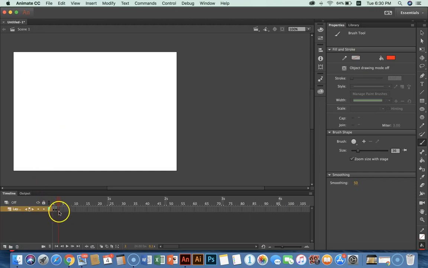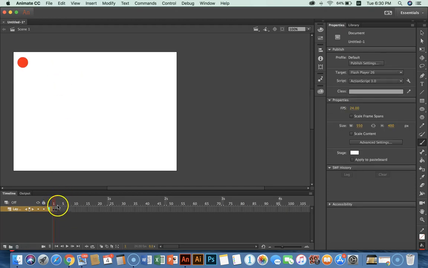That gives me a blank keyframe, but you can see I no longer can see the previous frame, frame 1 and frame 2. And that's going to mess me up, because it helps me to know where that dot was so I can put it in the new position. I know the dot's here if I move the scrubber, but I forgot where it's at. So I want to see where it's at.